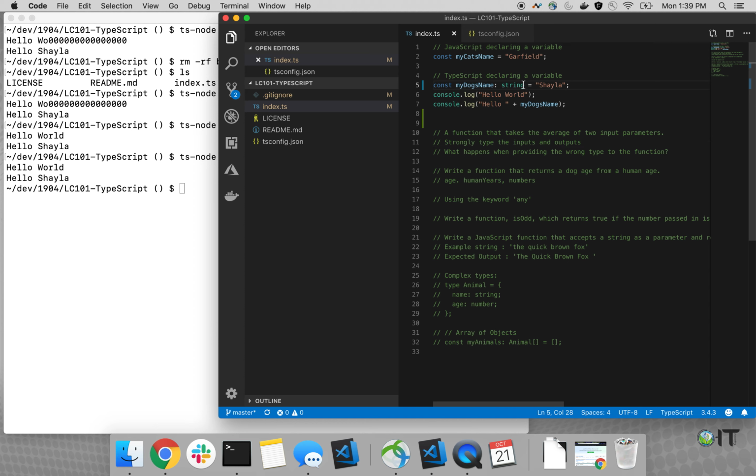If I'm going to say this is a string, and I try to assign it to a number, two things are going to happen. The first thing is VS Code is going to complain. So my code editor here is going to say, hey, type 7 is not assignable to type string, and I'm kind of angry at you, I'm showing you a red line.